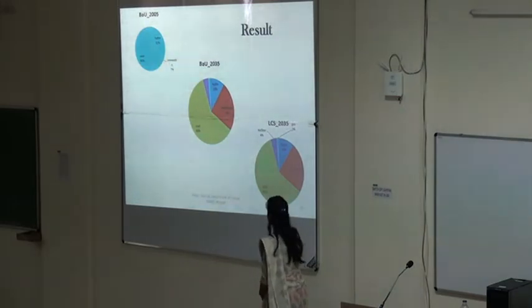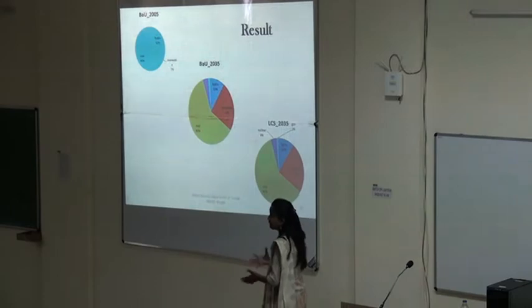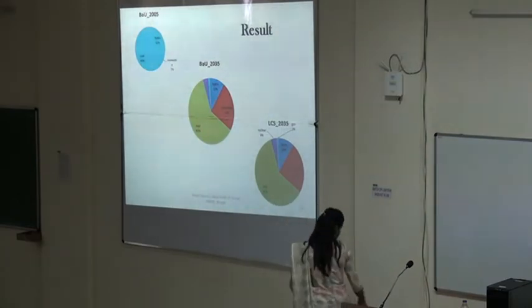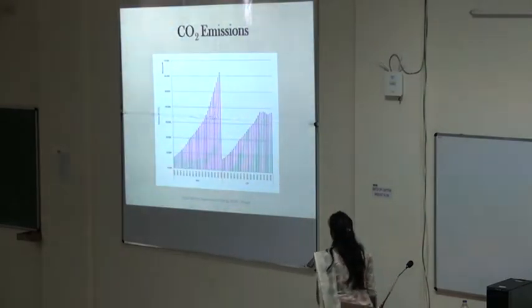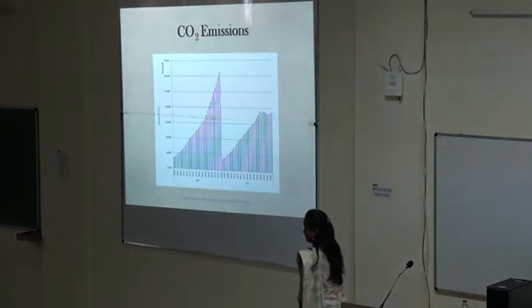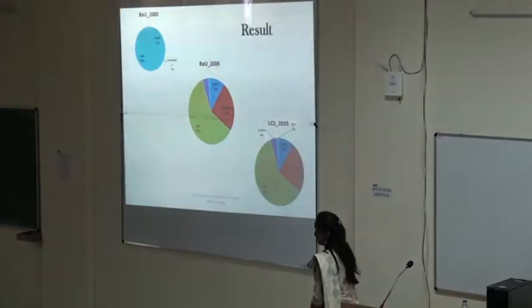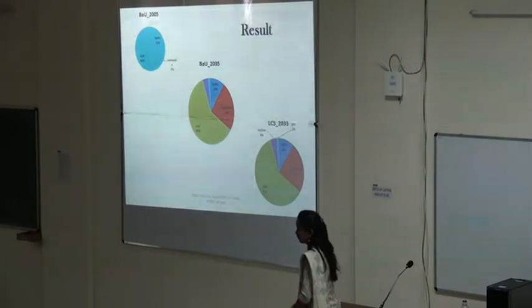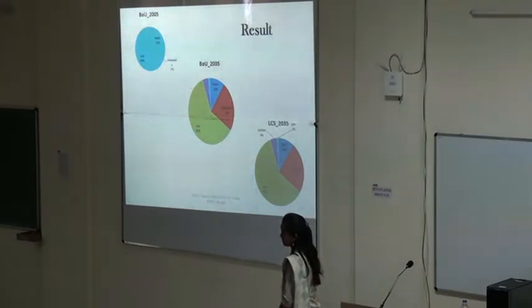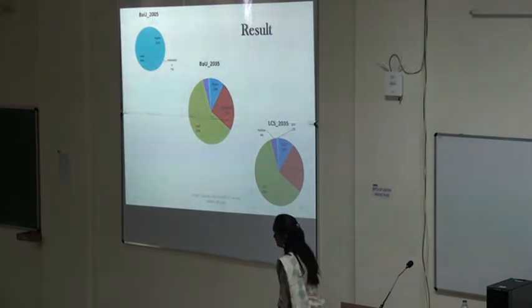Coal is replaced by renewables, fossil coal will be less, and hydro and nuclear will be increasing with this. Sorry for the interruption, this is the coal. Your color changed. Actually, my graph changed. Here you have given different shades for the coal. Actually, that's some kind of a problem, I think. Otherwise, I was thinking that you were saying that this coal will be carbon free. No, sorry for that.